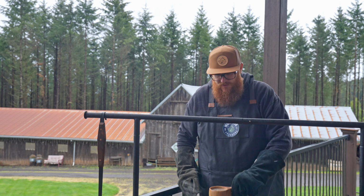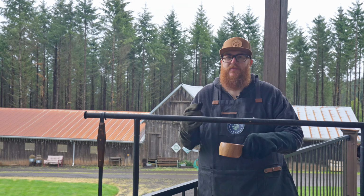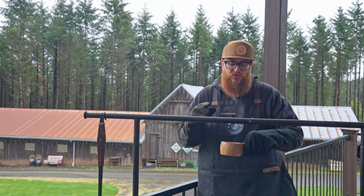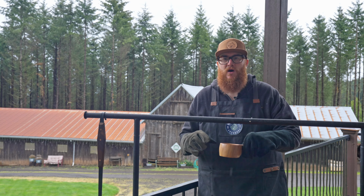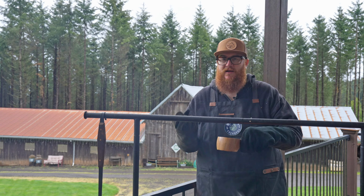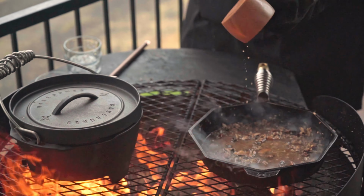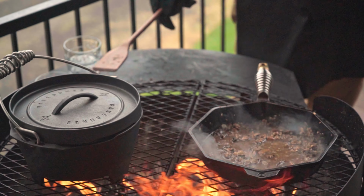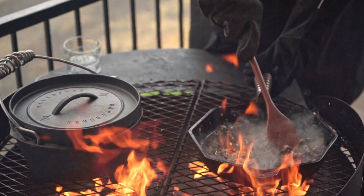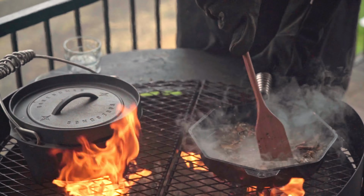We're gonna go in with about a cup of beef broth. Basically, I use Better Than Bouillon base with about a tablespoon in a little over a cup of water. So a little more than what it says on the package, but we want that nice strong beefy flavor. So go in with that. And then incorporate this, and we'll let it reduce down.